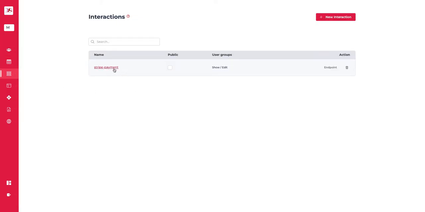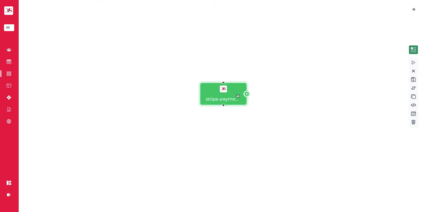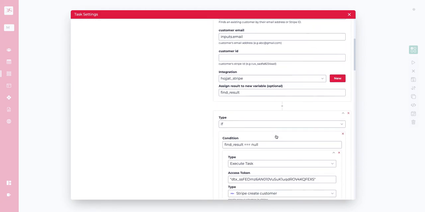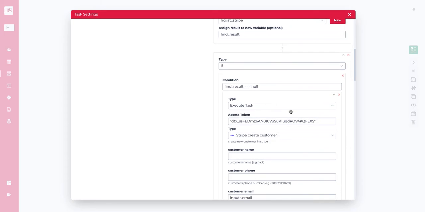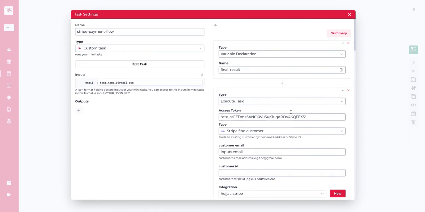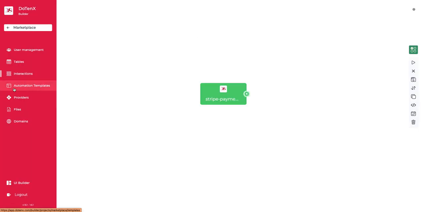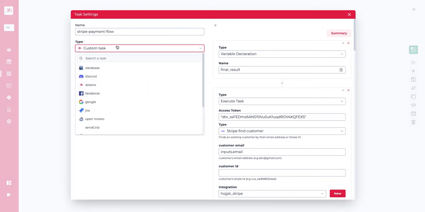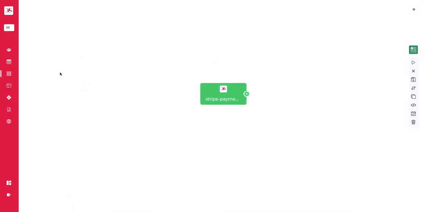Here we have the interactions. Interactions basically act as the API endpoints for you. There is a lot that you can do with interactions. That's going to be a complete video on its own, but here you can see this is a custom step or task in our interaction. We generate the source code that will be executed, and you don't have to write any code for this one. But you can add multiple different tasks from the list that we have, and we increase it every day.